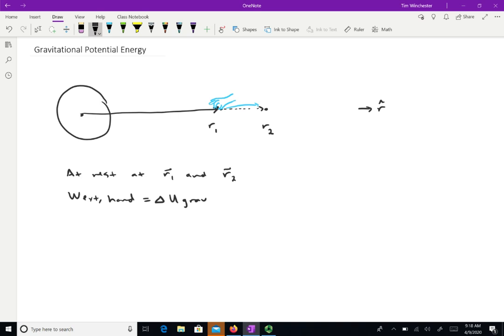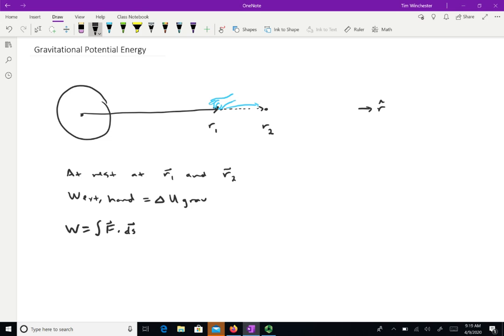The definition for work is that it is the integral of the force dotted into the displacement for some motion. All right, well, in this case, the displacement is going to be in the r direction. So the object is moving to the right. And for the hand, it is exerting a force that's to the right.